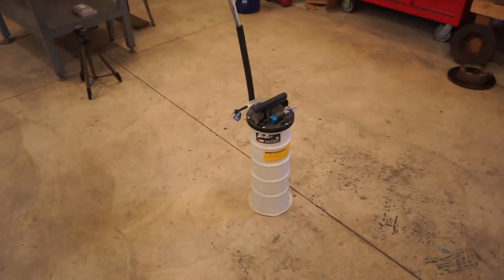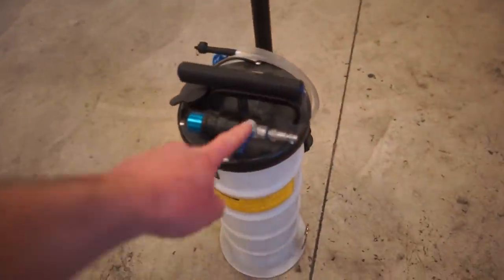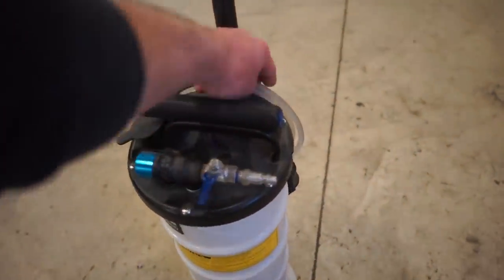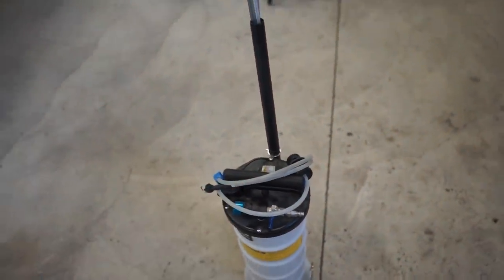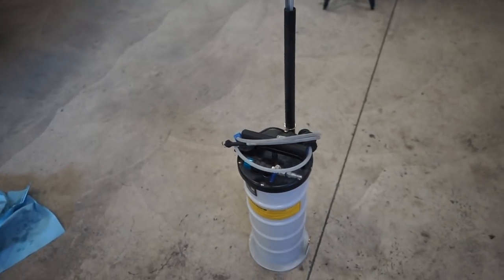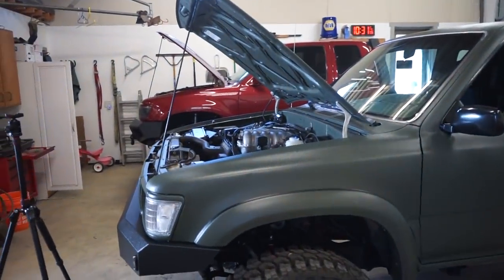I'm going to use this brake bleeder here. The nice thing about this is you can hook up the air compressor to it right here. You hook up this hose right here to the bleeder valves on the calipers and the rear, open the valve, and you just let it bleed. All you got to do is fill the fluid up, make sure it doesn't go dry.